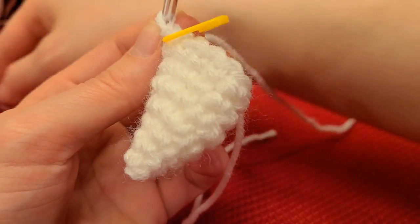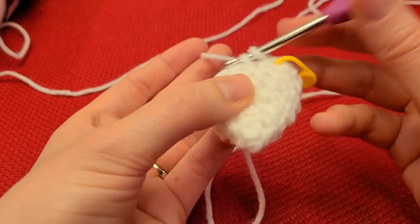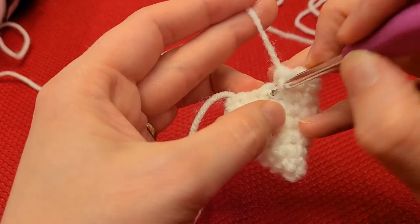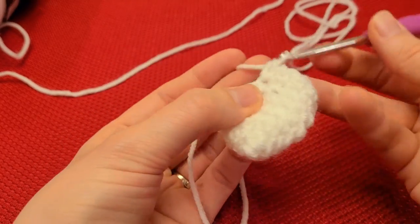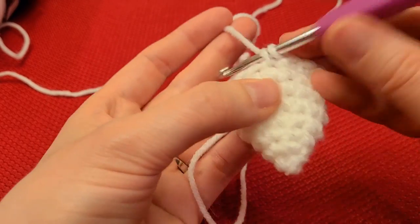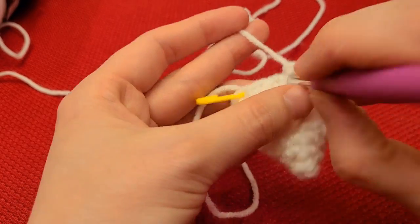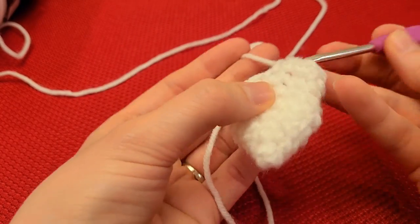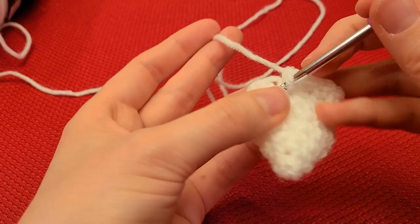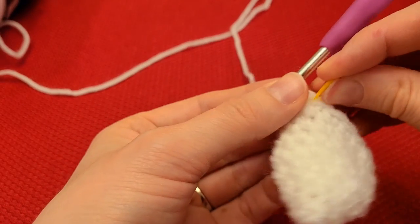Row 8 is 1 single crochet in the first 3 stitches, and then 2 single crochet into the 4th stitch. So 1 in the 1st, 1 in the 2nd, 1 in the 3rd, and then 2 into the 4th. And then just repeat this all the way around. That's the end of row 8, and you should now have 15 stitches around.